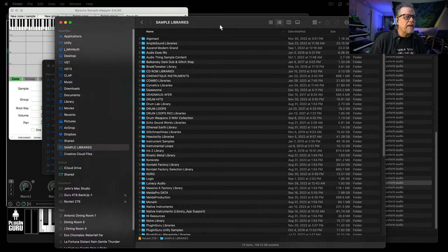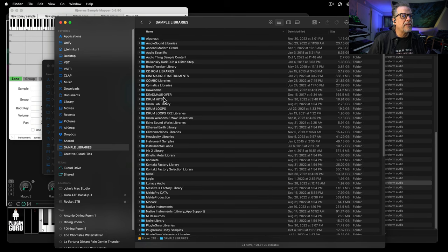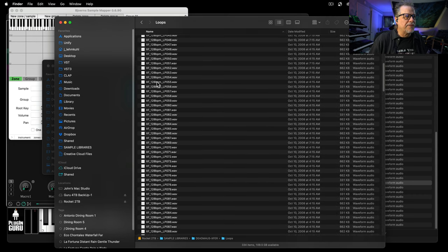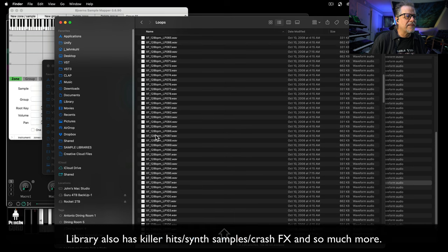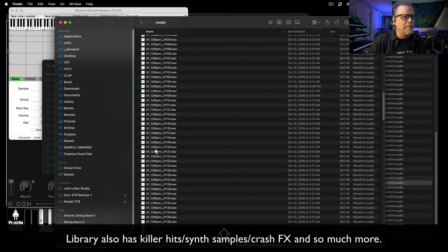So inside of my samples libraries folder, let's go to drum loops. Actually, one of my favorite libraries is DeadMau5 Xfer. This is still available at Loopmasters and has incredible drum loops from DeadMau5. And this is from way before, after Random Album Title. In 2008, he made this library with Steve Duda, before Steve Duda made Serum.